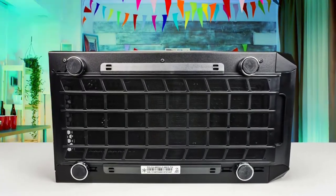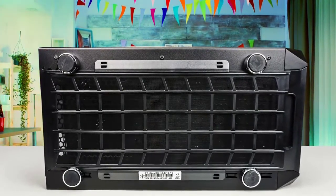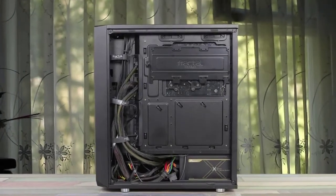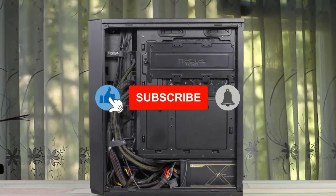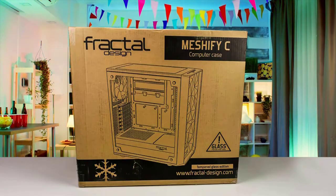Front panel connections at the top include just two USB 3.0 headers, headphone and microphone jacks, along with power and reset buttons. The mesh top panel cover is affixed via magnetic strips. The Meshify C includes separate screw packs for the motherboard and drives, cable ties, standoffs, a Phillips head adapter socket to help builders install the standoffs, documentation, and a cleaning cloth.